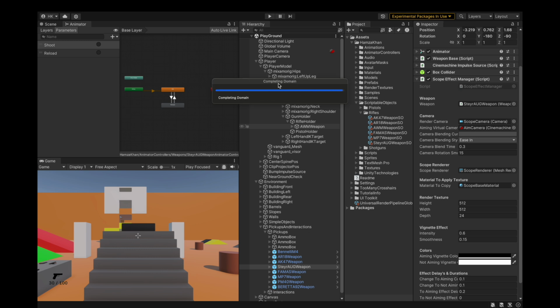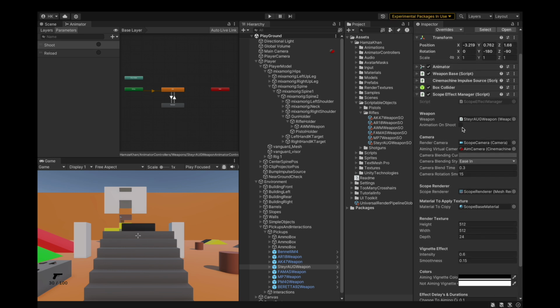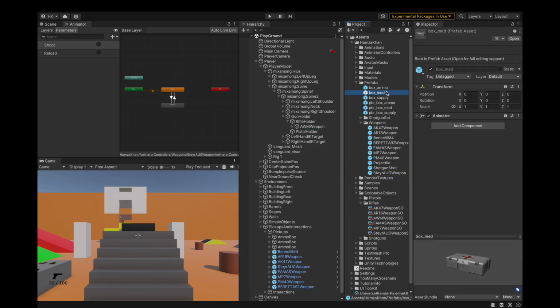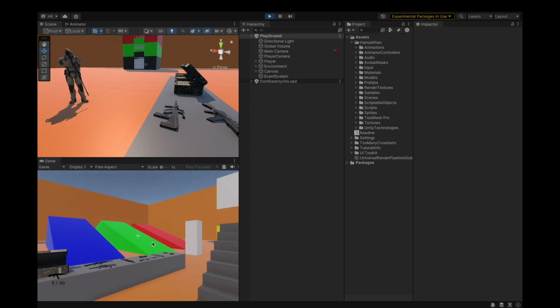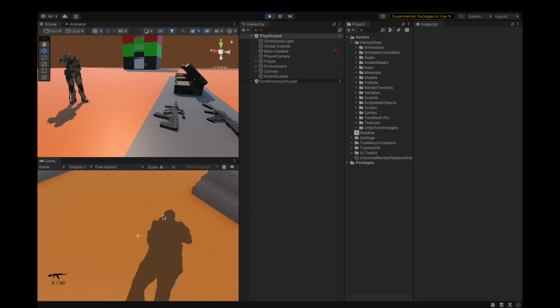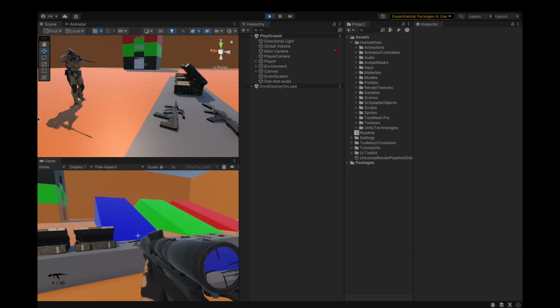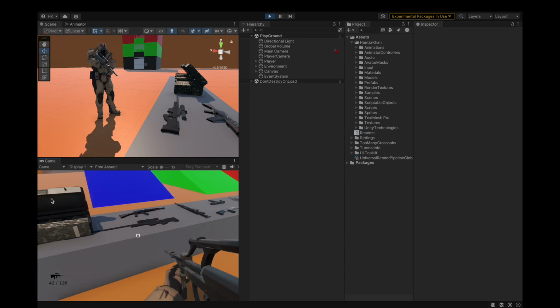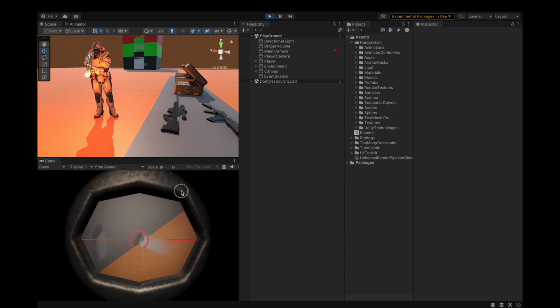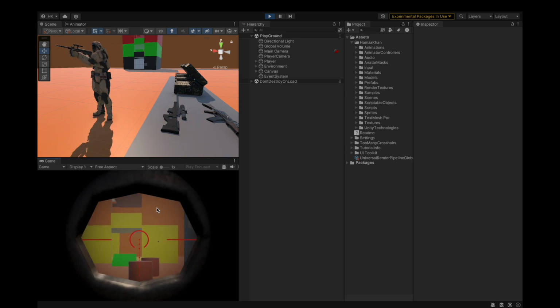Let's try it out and see if it actually works. I mean, yep. We can enable this on that weapon and disable it by default, so we don't need to do anything on the other one. So it's loading, and yep, we've loaded. As you can see, this one actually has a delay, but if I go with the other weapon, that's what I actually want to test. Come on, interact. If I aim now, I can shoot without having any jitter on my black effect around the screen. Sometimes it was disabling and enabling quickly, and it was quite noticeable. So now that's not needed.